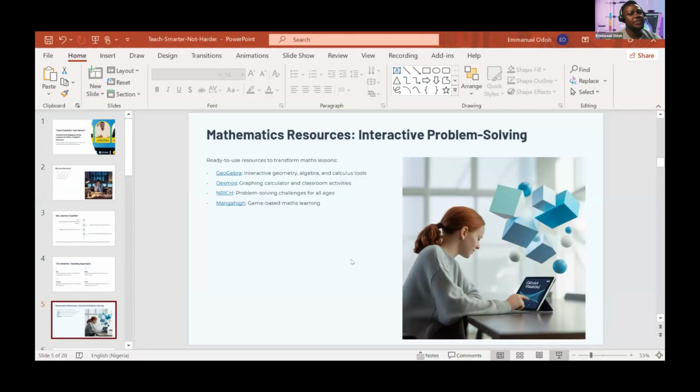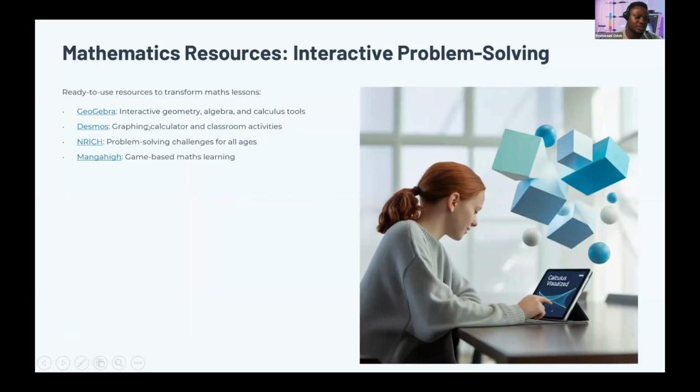Now, this GeoGebra is for math teachers who want the algebra and the geometry part of maths, where you can do transformations and shapes, look at different shapes and graphs and the rest. This is for the math teachers.